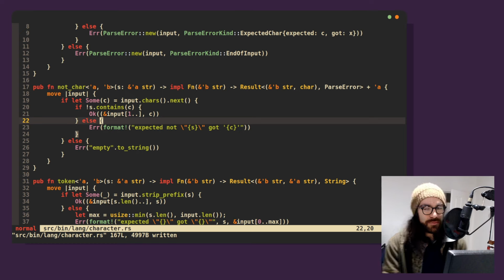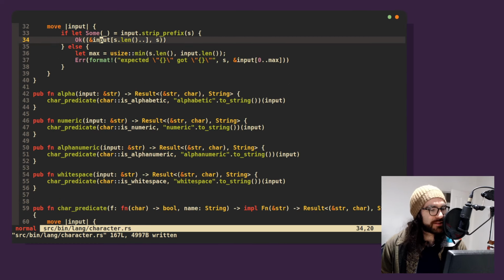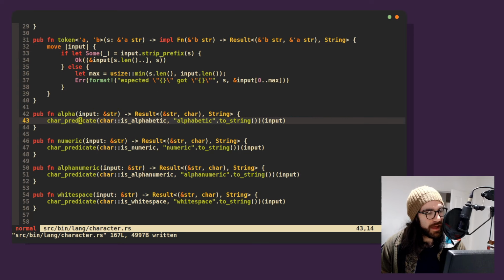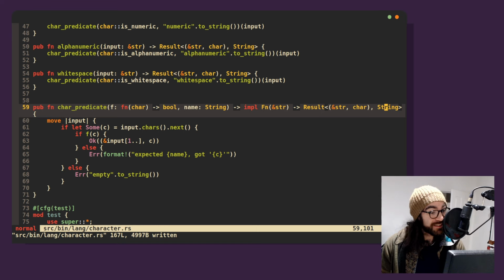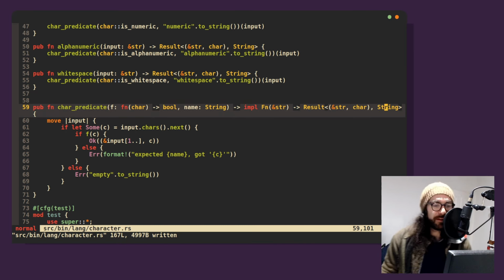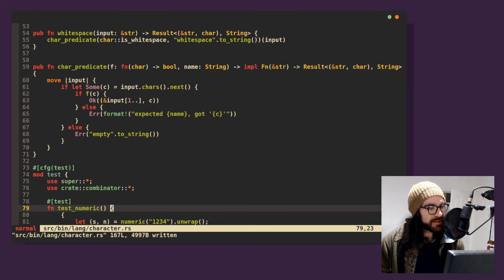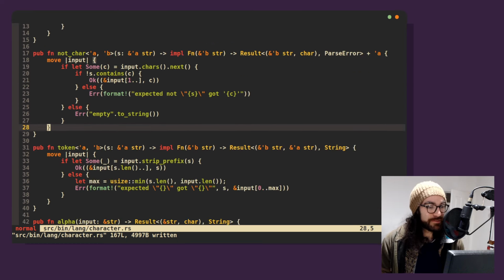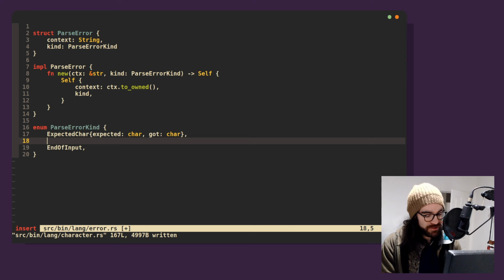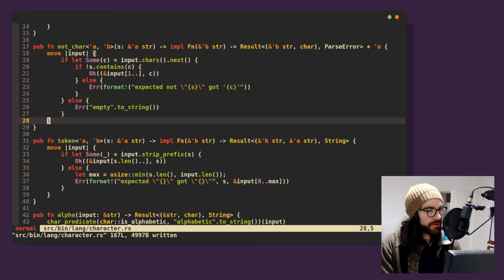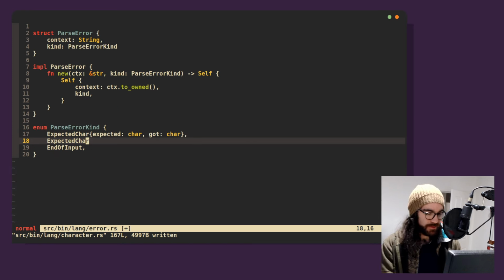Now, so maybe all of these really fundamental types actually. So these three functions, then alpha is just running this car predicate. And I like that this is named as well. I thought this through. So this will have a very obvious path forward. So these four fundamental types should probably correspond to a specific error kind. So expected car, not in.